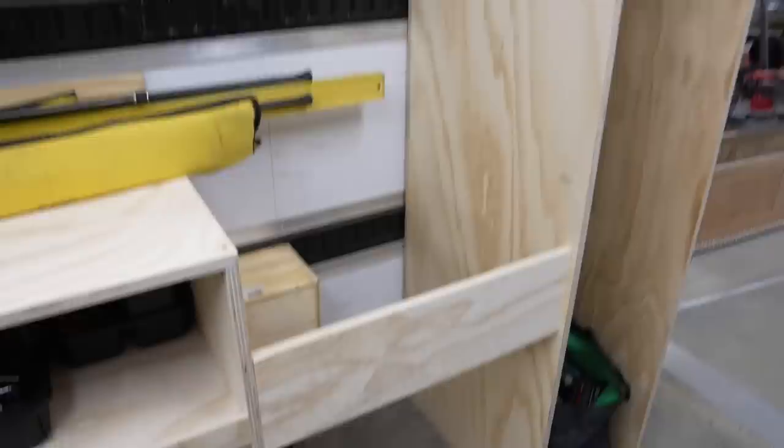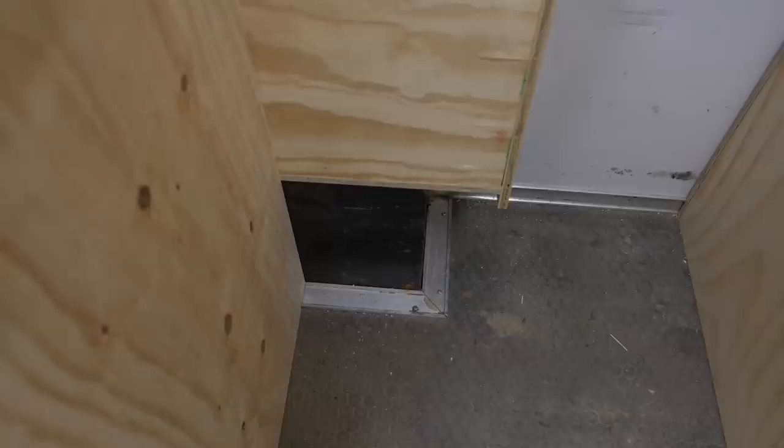We had this in here just to make sure that we were spaced properly. When we install all of this, we do need to router out or cut out the bottom of that shelf so that it will sit flush on the ground.